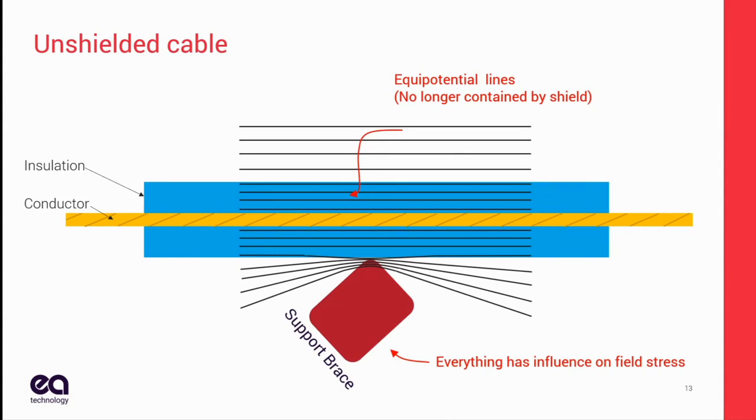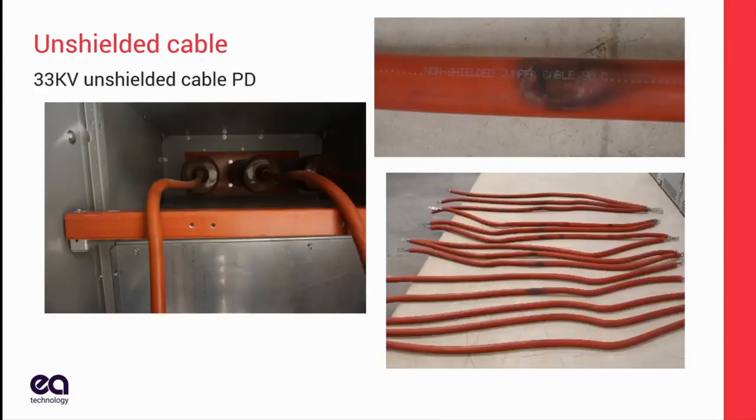I use this picture specifically because it looks a lot like this picture. This is a real customer. They had 33 kV cable. They used unshielded cable to go up to their PTs, and they draped it across this insulation. They high potted it to some 60 kV and didn't have a problem.